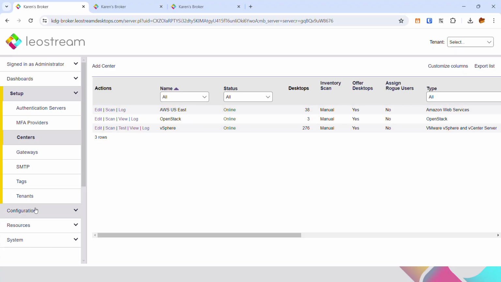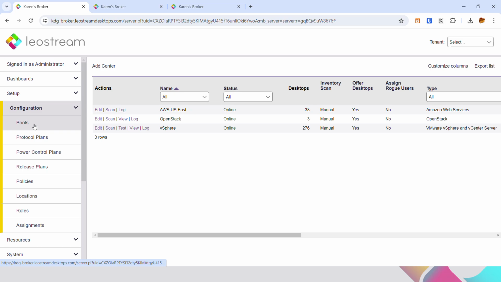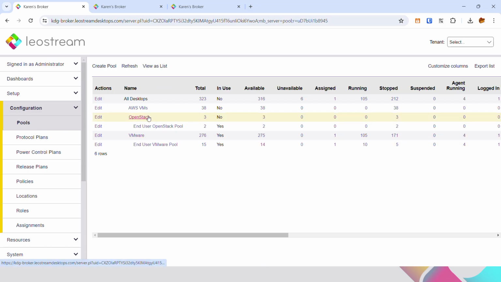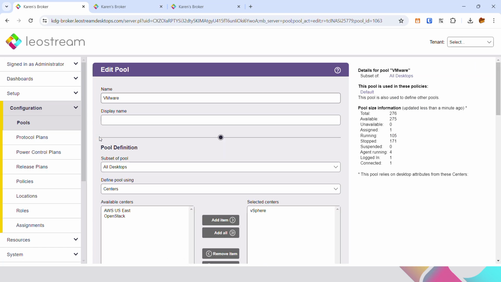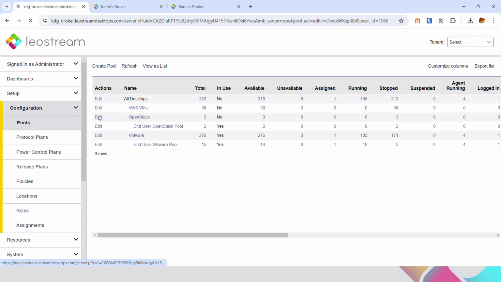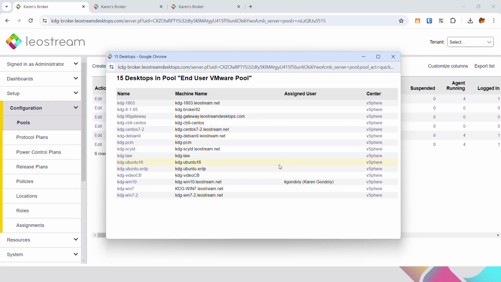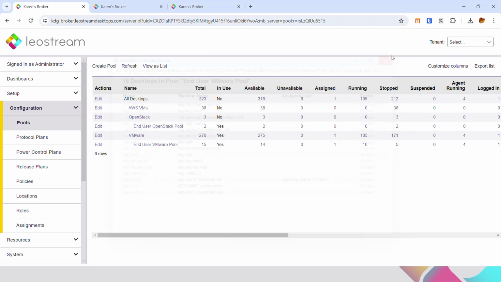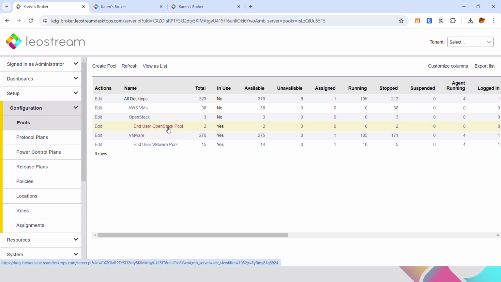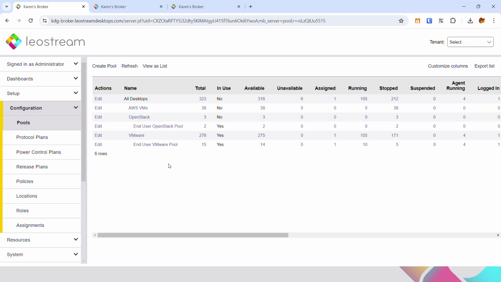because now I have my two infrastructures here and what I can do in configuration is I can create different pools. Here I happen to have pools, which is everything in my VMware environment or everything in my OpenStack environment. And that's kind of an organizational helpful thing for me. And then I've created these subpools, and you'll see this happens to be the name of the pool that I was offered prior. So here I have some virtual machines that are hosted in my VMware environment, and those are what my end users are currently getting access to. I created another pool here for my OpenStack machines, which is what I'm going to migrate them to going forward.